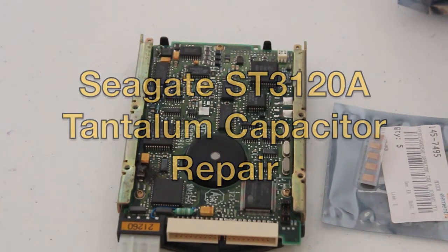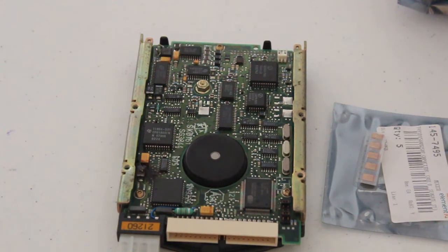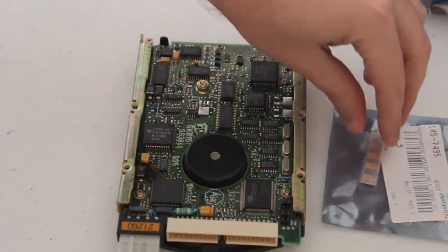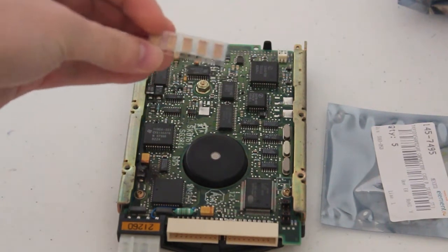We're having a look at a Seagate hard drive that originally came out of the Amstrad Mega PC. This particular drive had a problem with this little tantalum capacitor, potato potato really, that decided to catch fire spontaneously. Luckily, I had taken a photo of the drive before it went up in flames, so I was able to determine it was exactly the same as this capacitor over here. So, knowing that, knowledge is power after all, I went and got some little capacitors.